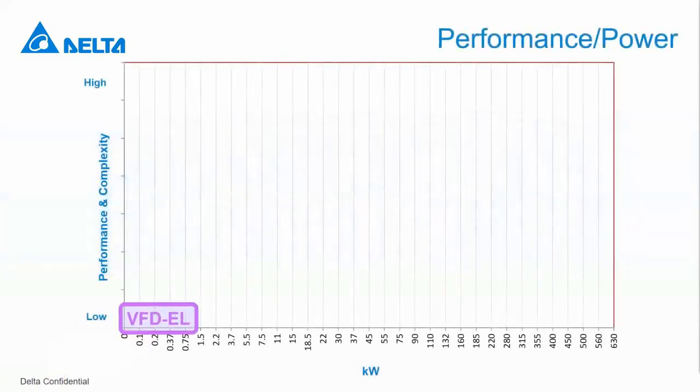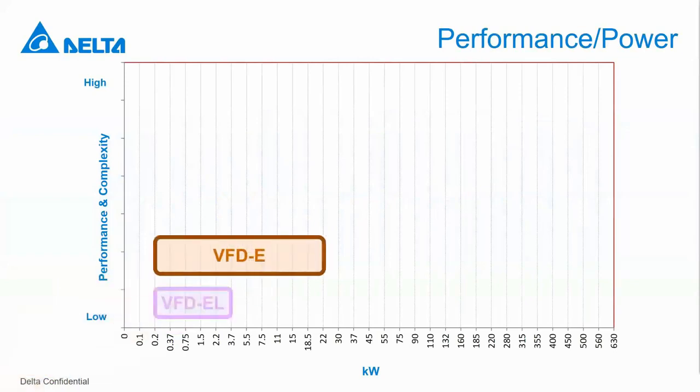Okay, so next I'll just put in this table a very quick overview of the different drives which I've just shown. So I'll mark them in terms of performance and maximum power that they can go up to. So first we have the older generation of drives, EL and E, which can go up to 22 kilowatt. We also have the C200 drives, which is made for high-speed applications, so it can go up to 2000 hertz.